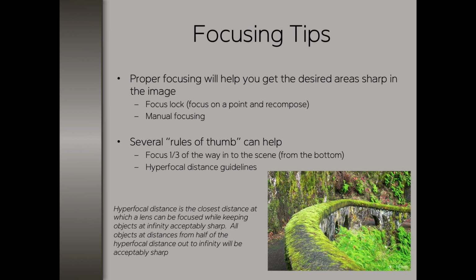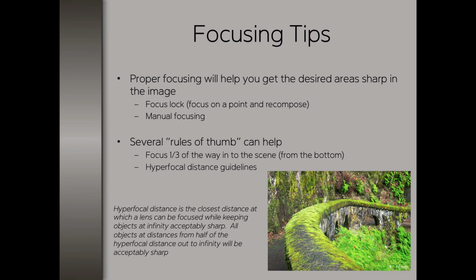So if you think back to the image of Mount Hood that I opened up with, the rocks in the foreground were in focus, and the mountain in the background was acceptably sharp. Doesn't mean it was tack sharp, I mean absolutely perfect, but it was acceptably sharp because visually we know that mountain is way off in the distance. So we're not expecting absolute sharpness, from a visual cognitive perspective.